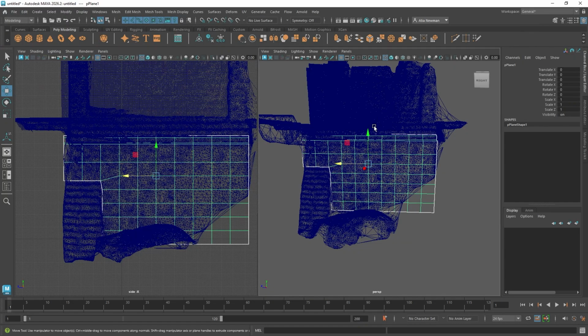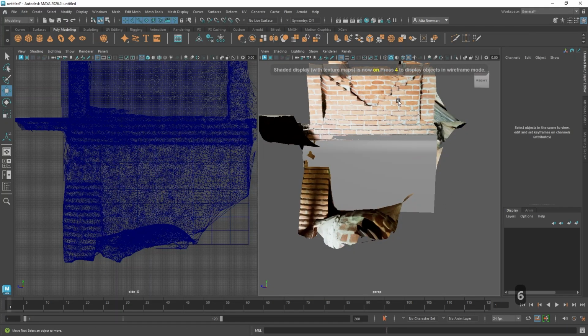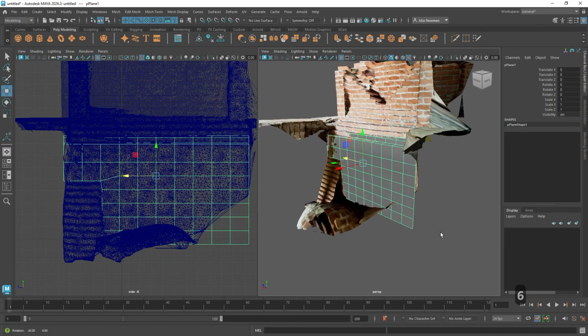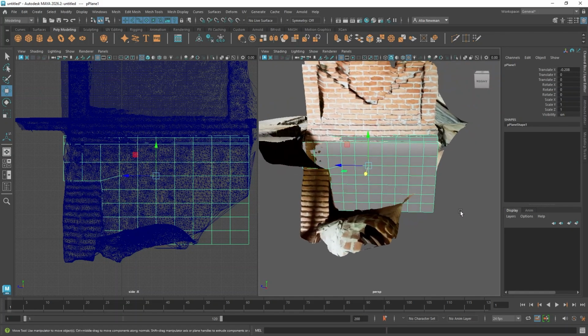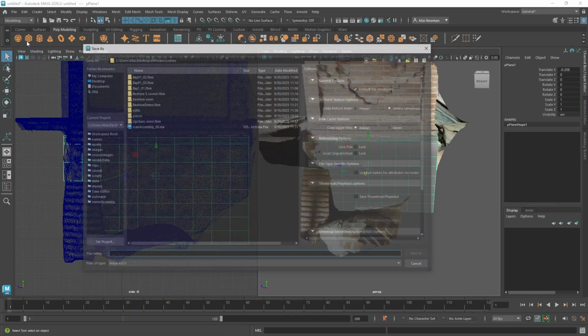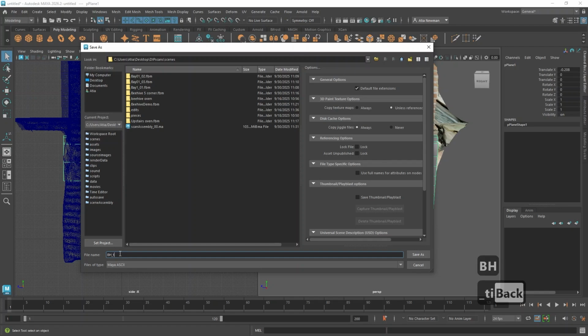And what we want to do is we want to transfer the textures from this mesh onto this mesh, but only the parts, of course, that correlate. So I'm going to just make this so that it's kind of sitting right on top of the geometry. Let's see how this goes. Let's also hit save to this scene. If you are saving by default as a Maya binary, I would change that to a Maya ASCII just in case, and then call this beehive top, not tip.